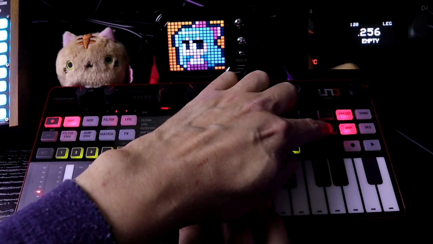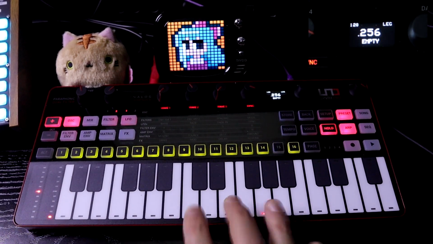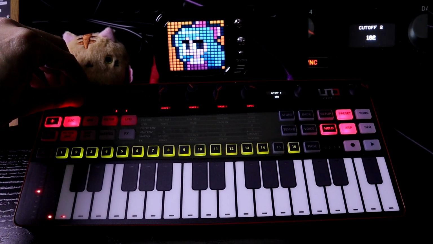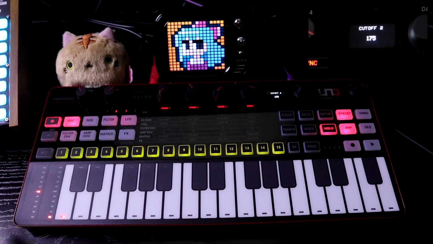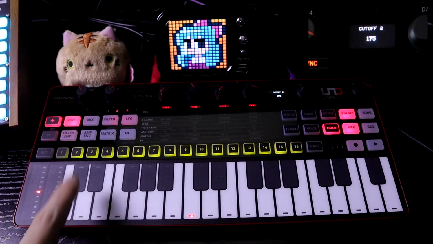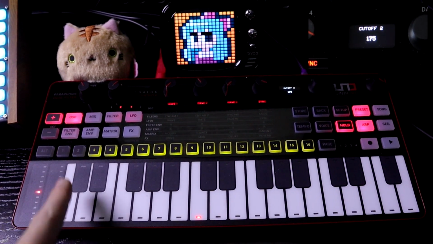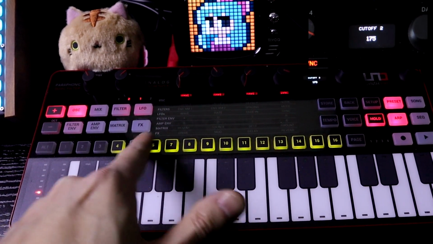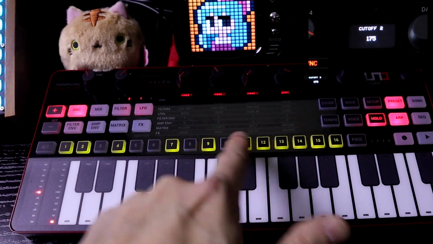well, actually let's press hold here. So now it's just going to be playing that. I can turn down the cutoff a little. Alright, so this just plays through and goes through every note, and I can press a step and disable it, so it'll skip there. So I can make it skip, or every other note.